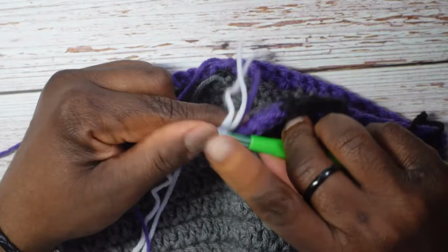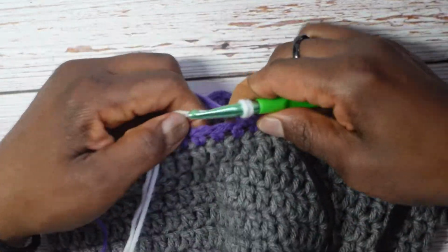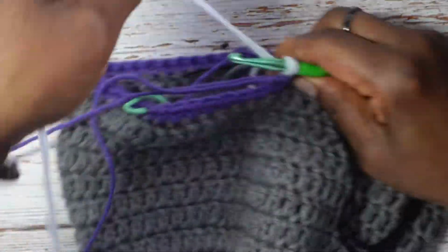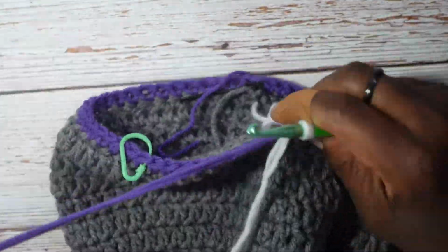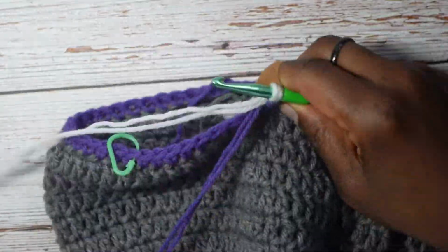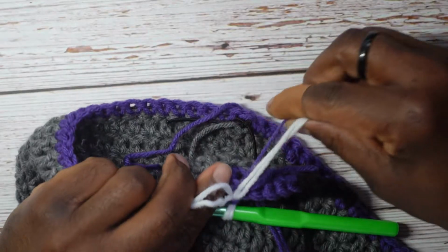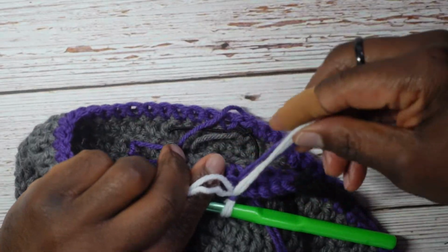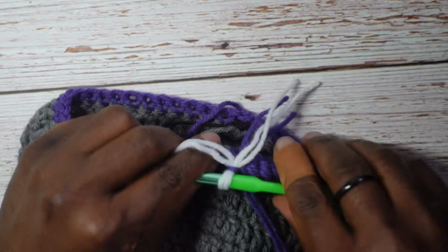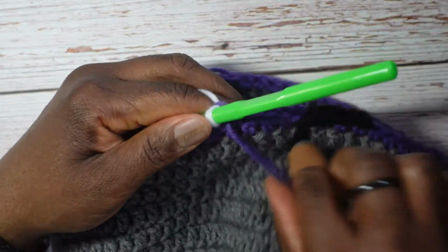All right, use this bandaged finger to hold the tails. All right, and now we're working with the white, right? So we'll get the purple out of the way, put it over there with the black, and then we can crochet over the white tails, and we still have some more of those purple tails to crochet over as well. So we'll lay all four strands on top. All right, so where were we with this pattern?